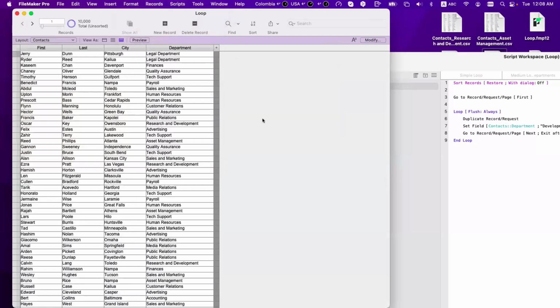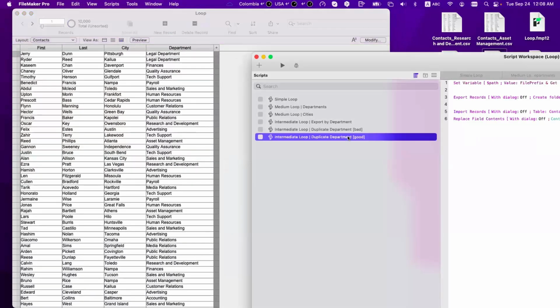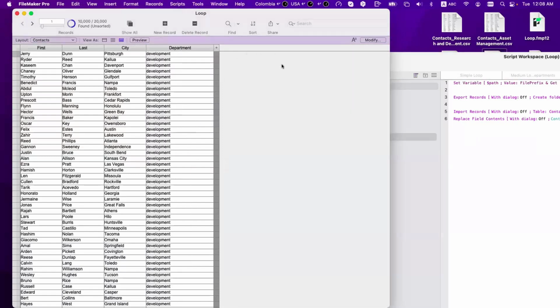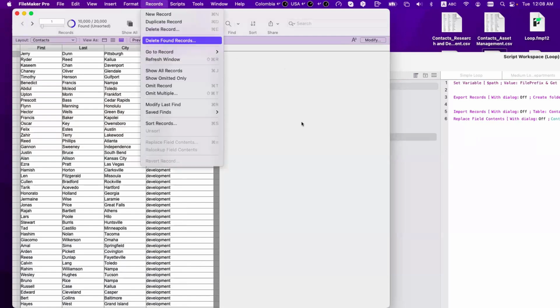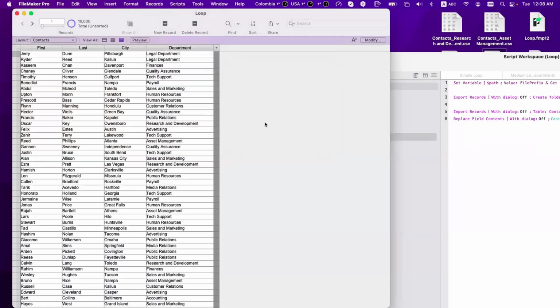Okay. With this technique, boom, done. There. See, I duplicated 10,000, right? So sometimes the export import is a great technique.